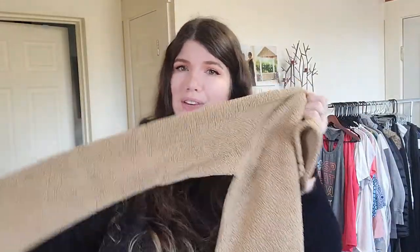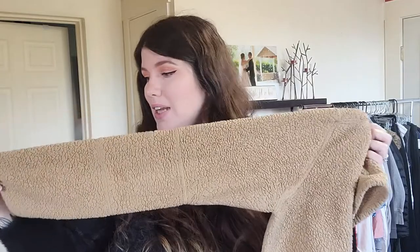This is an Athleta shirt, top, sweater, size small. I thought this was the newer Athleta tag, but now I'm doubting myself. I've been out of the world of Athleta for a little bit too long. It's matted. It's very matted. But you know, I'm going to try and fix it because it's very cute and it's a nice color.